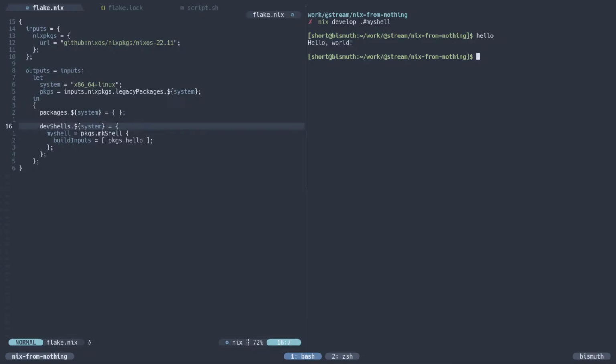And so you can throw a whole bunch of different things in here. Like if you want, say, rustc, right? Do I want the Rust compiler? Do I want cargo in here? Do I want Node.js? There's a whole bunch of stuff that you can grab, put into this shell environment, and quickly activate by saying nix develop.